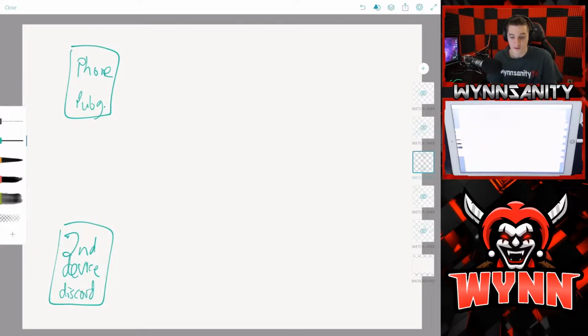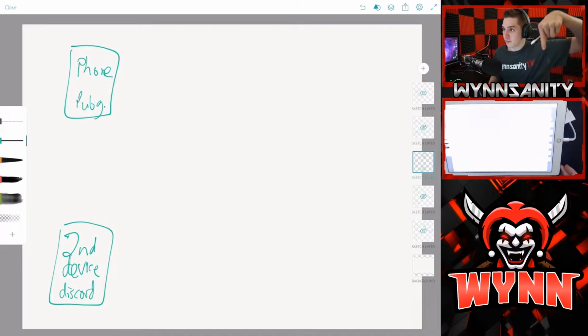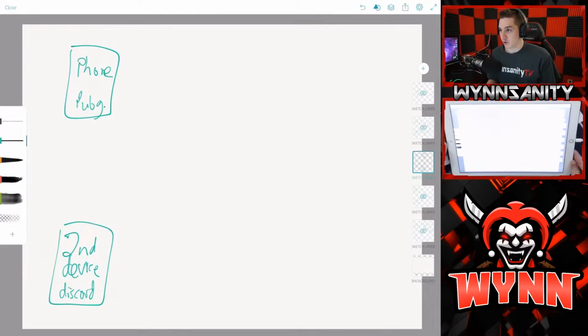Now, what you can get if you have an iPhone, and they also have this for Android as well, you can get one of these nice adapters. So I can try to show you guys on the hand cam here, or I can show you in this camera. This one in particular it's an HDMI port, and then it has a charging port as well. So I can plug this in, and in fact, I have another one that I'm using right now. If I move my iPad over, if you look below right here, I have another one of these plugged in, and that's how I'm using it to project my screen on the recording for you guys.